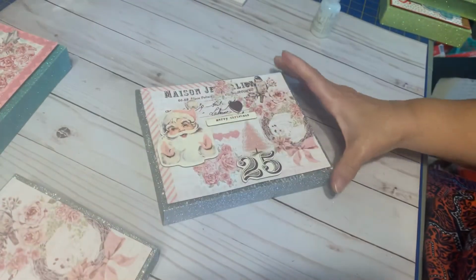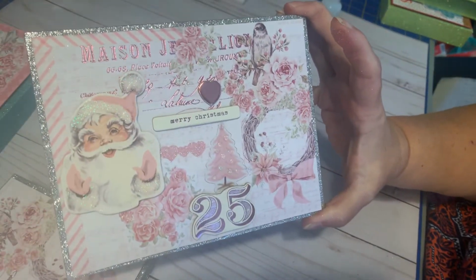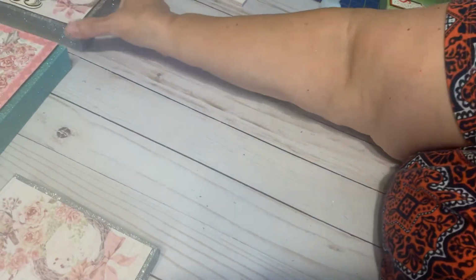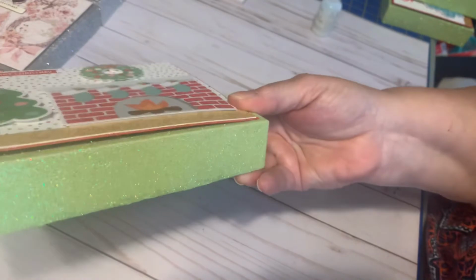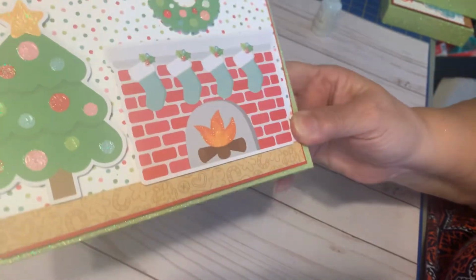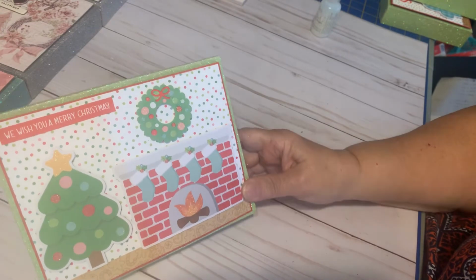So I made 2 of those. This one's a little bit different, but pretty similar. Okay, and those are my Santa baby ones. And then I had some of the bright green ones, the spring green kind of color, that didn't go as well with the Santa baby paper.